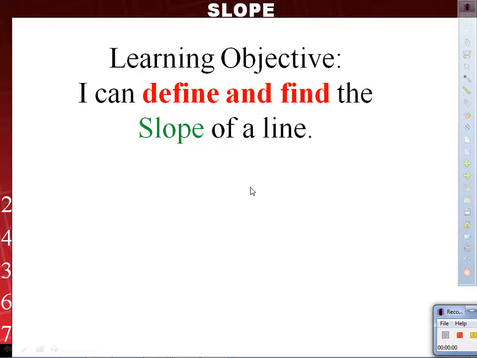So what is our concept, everyone? Slope. That's why we have a Frayer model. We're starting a new concept, right? So you write in there slope. Hands up if you've heard of slope before. Okay, some of you covered that last year. Some of you have not covered that. That's why I'm going to introduce it today.